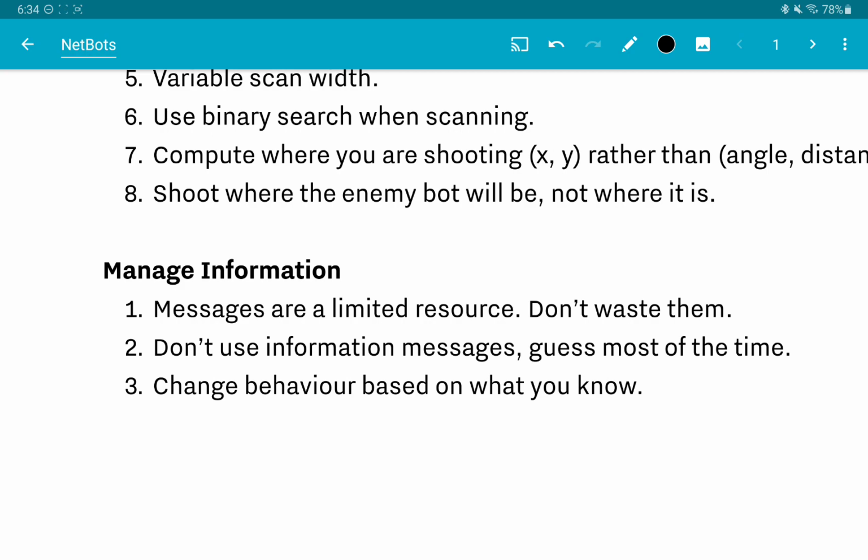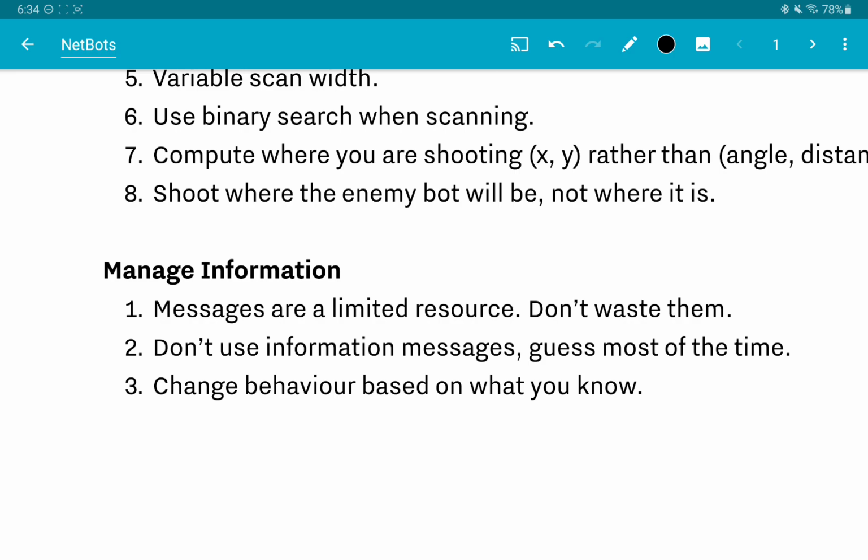But what you need to start saying is I need to prioritize the information that's most important to my algorithm. So if you're a robot that's more defensive than you are aggressive, then maybe you care more about those info messages. You care about accurately knowing where you are. To me, scanning is always important because if you're defensive, you want to know where other robots are. If you're aggressive, you still want to know where other robots are. So scan messages, the more you can scan, the better.